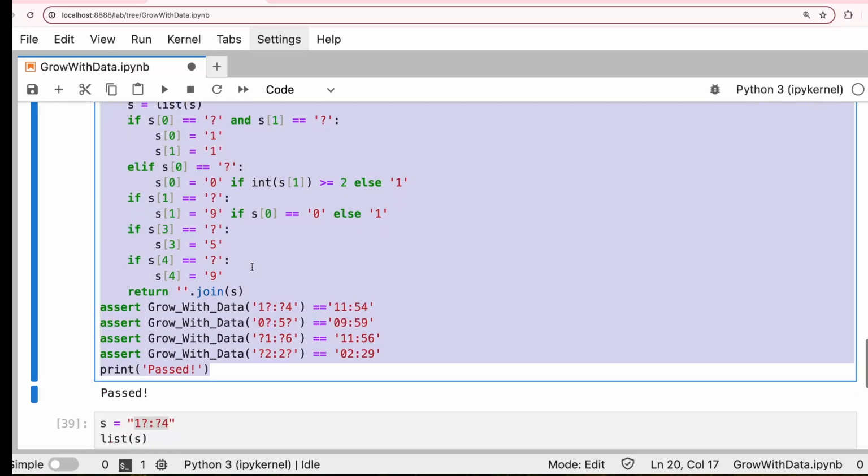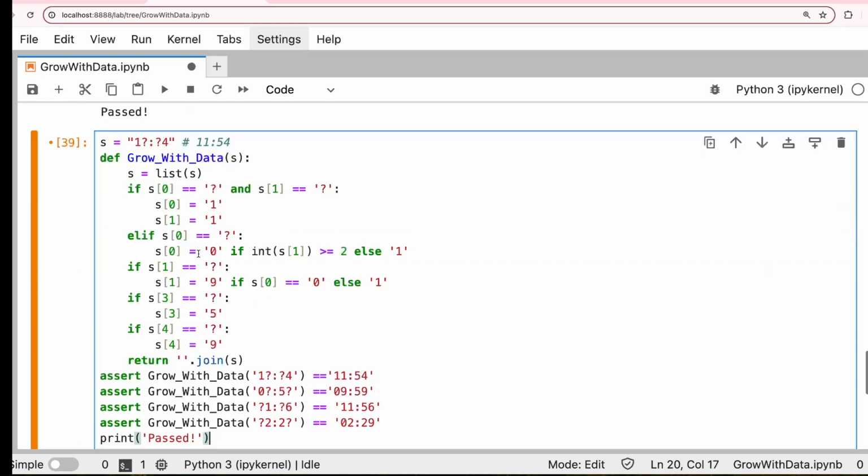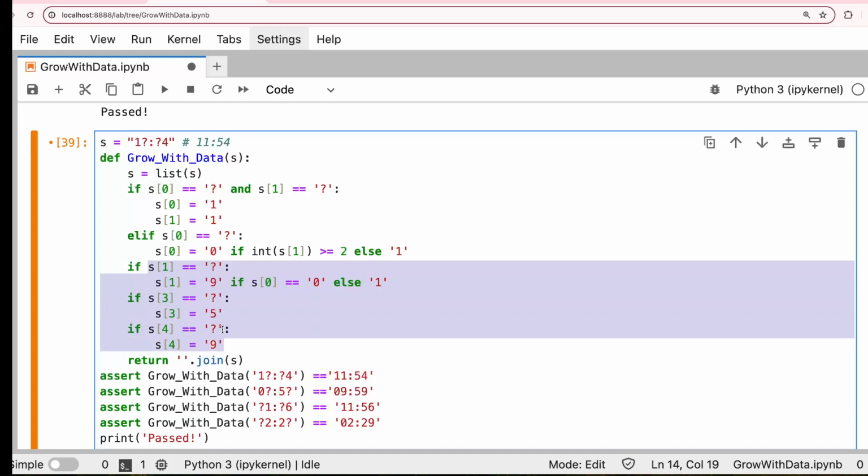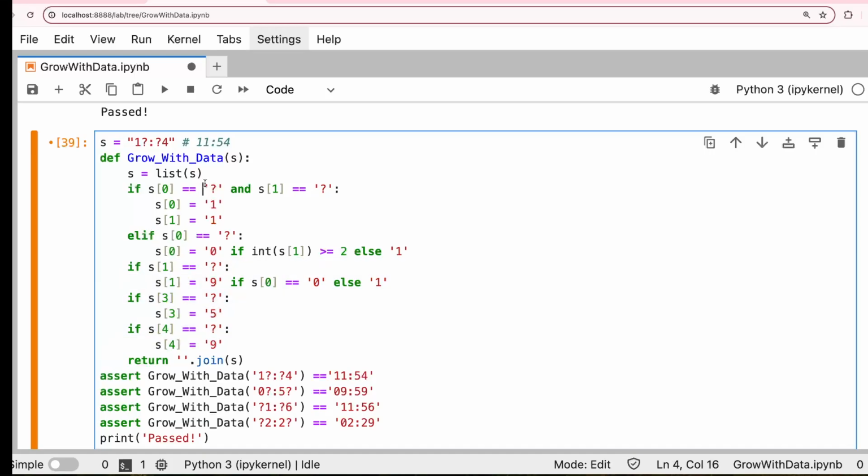Okay, we can further simplify this. How? So we have s[0] if and else, and 1, 3 and 4 are one if condition. So how will I simplify this? I'll say if s[0] is a question mark, I can just say s[0] equal to 1 if s[1] is in a list of values, question mark, 0 or 1.